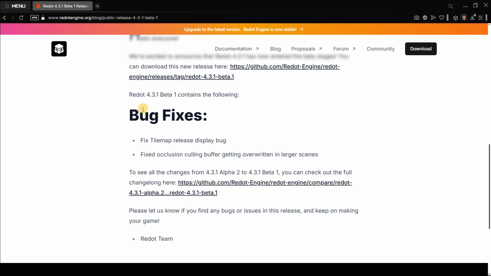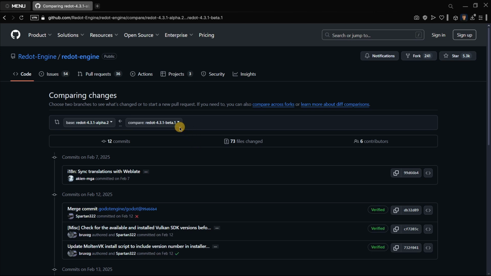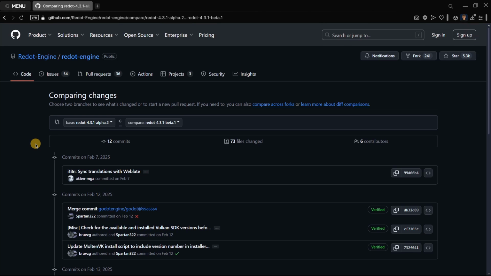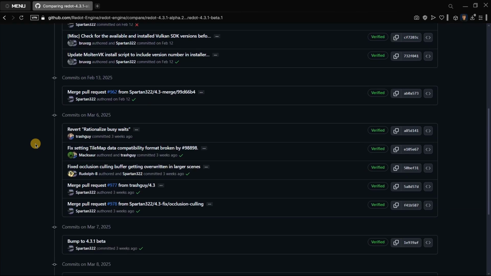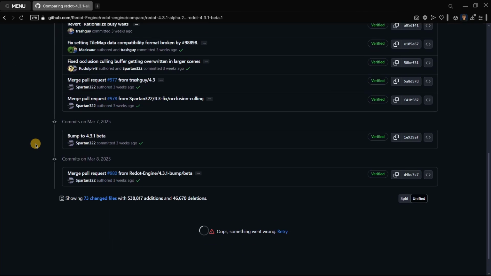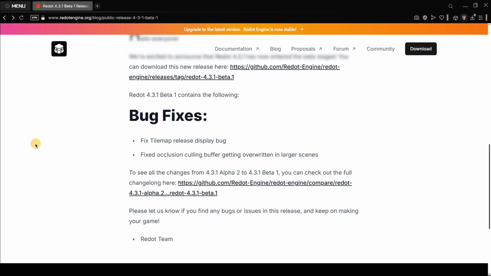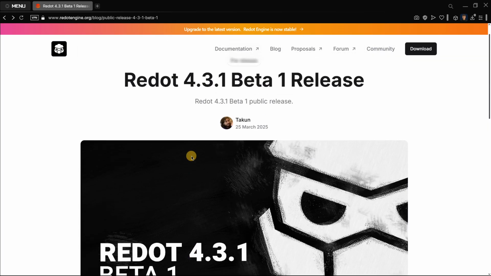These are, I believe, the highlights of the version, but here we should be able to read every single change. Once again, I don't think there is something we could mention here that will blow your mind. I know there is a lot of work being done in the background, and the Redot team is planning lots of interesting stuff as well. But I just wanted to show you what we have right now at this moment.